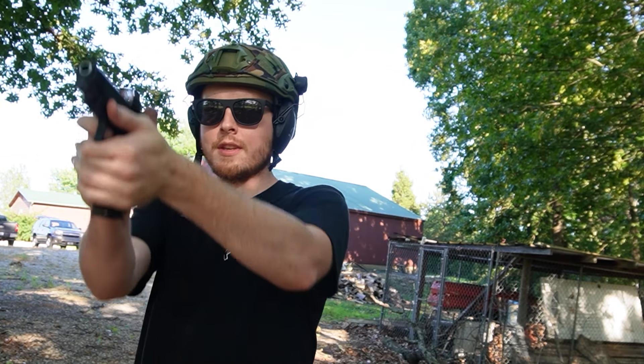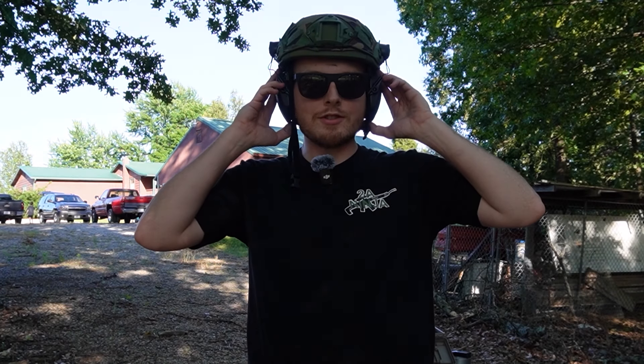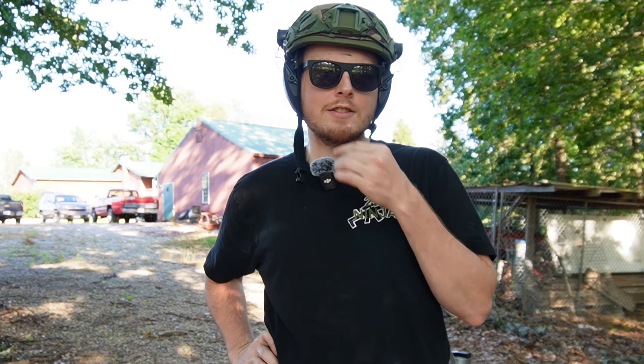I will say I'm not totally impressed by this. I was using the iron sights at first and it was shooting like four or five inches low at seven yards. The side to side was accurate, but the elevation was just way low. So the iron sights aren't where they should be. It's not super difficult to aim with the bottom ring, but it is kind of not ideal. So if you're thinking about getting one of these, just kind of know that you may need to figure out where to hold it to be accurate at close ranges.